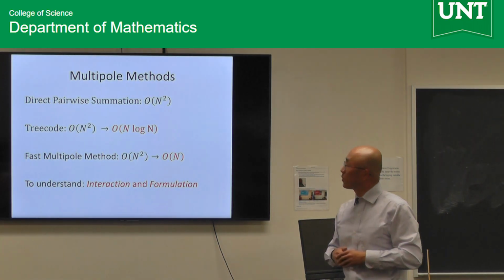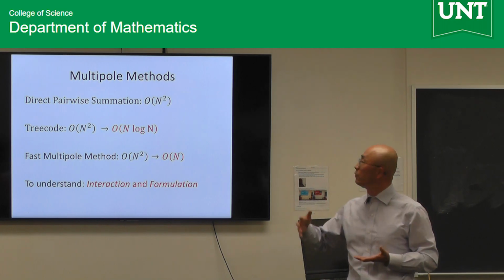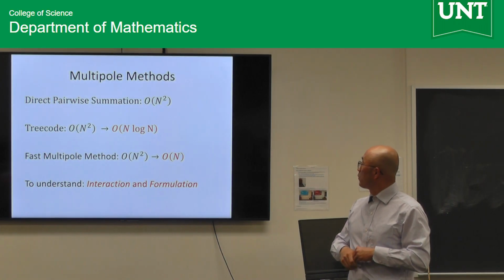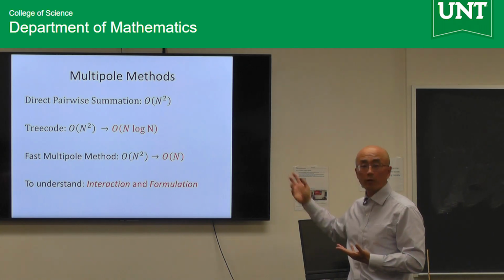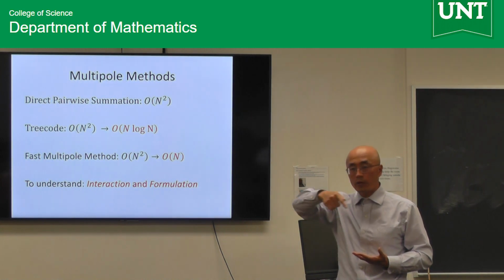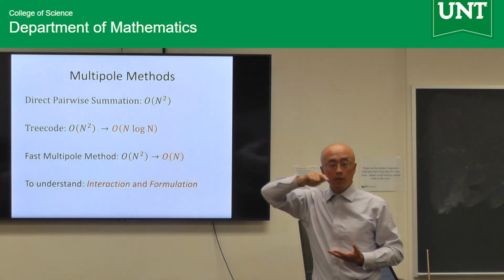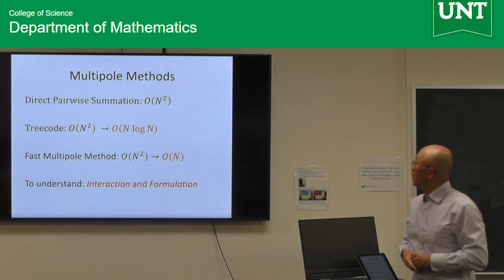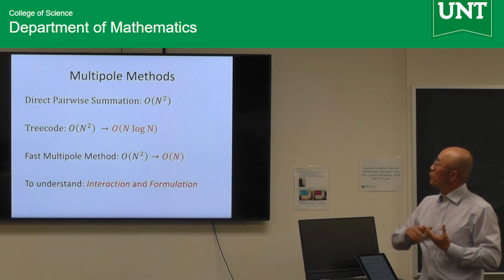And then we can use what we call tree code to convert this O of n squared computation to O of n log n. Or we can use the fast multipole method to convert this O of n squared computation to O of n. So that's the biggest saving, right? Because n squared goes this way, n goes this way, and n log n is a little bit more than O of n, but it is also pretty good.